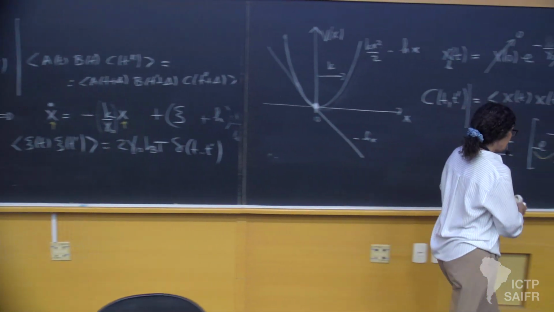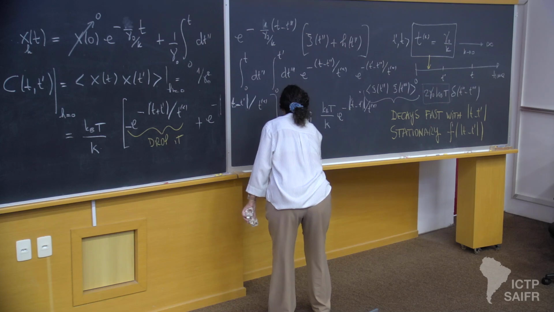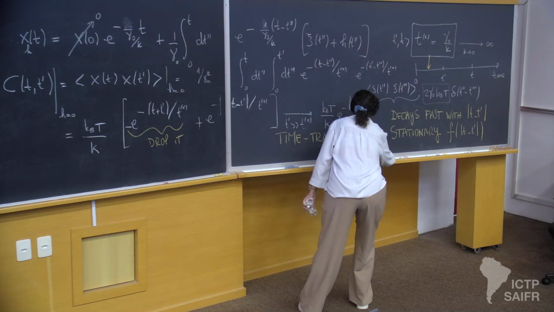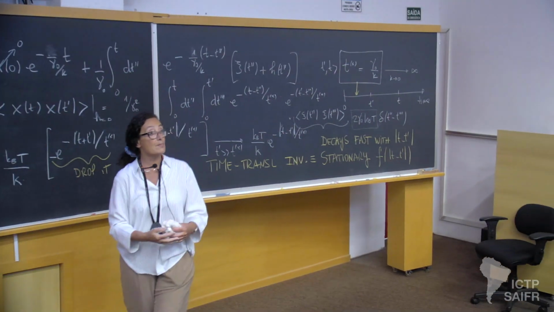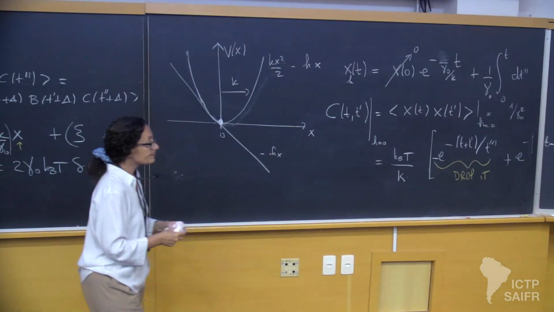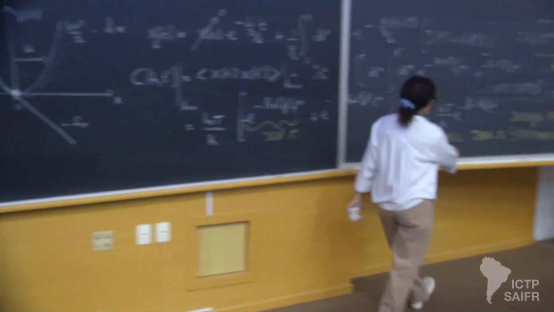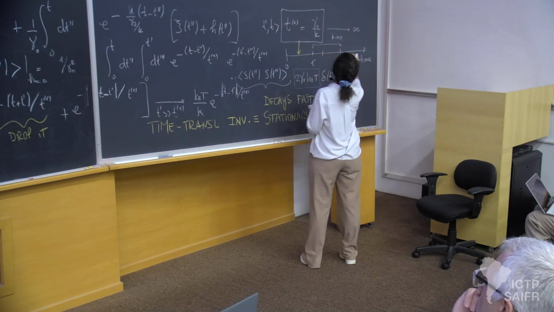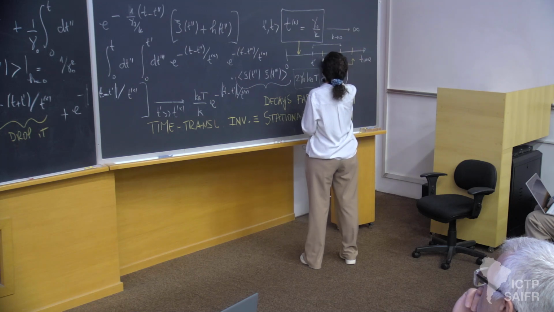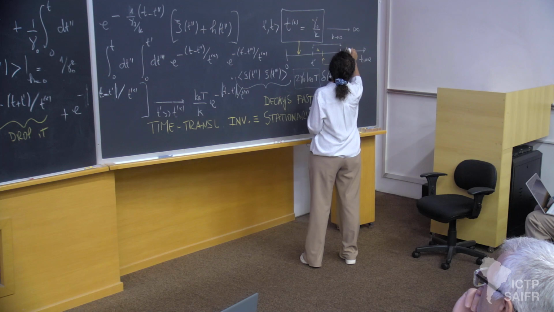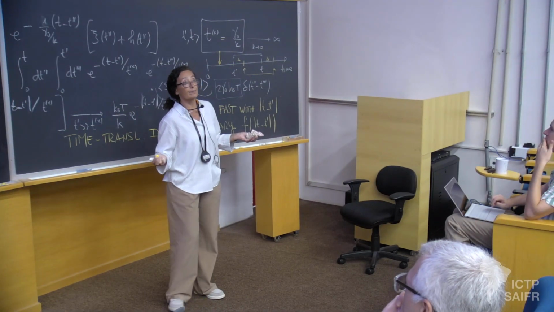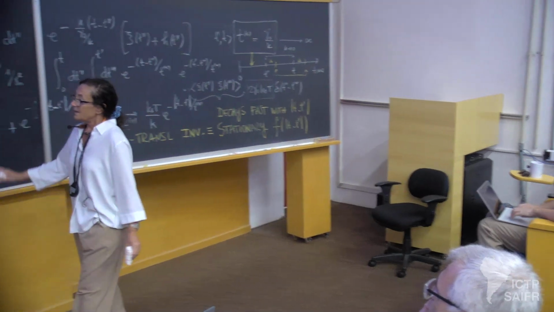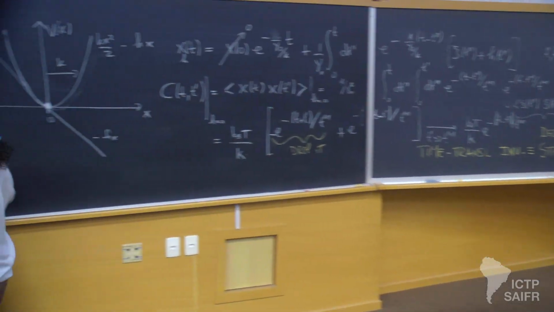So this is why stationarity is also sometimes called time translational invariance, because you translate time by the same amount and you get the same result. So in this sketch over here it means that if I correlate between these two times, or if I correlate between these two times, where this distance is delta and that distance is also delta, then I should get the same result. Okay? Good. So this is about what we get for the correlation function between two observables.